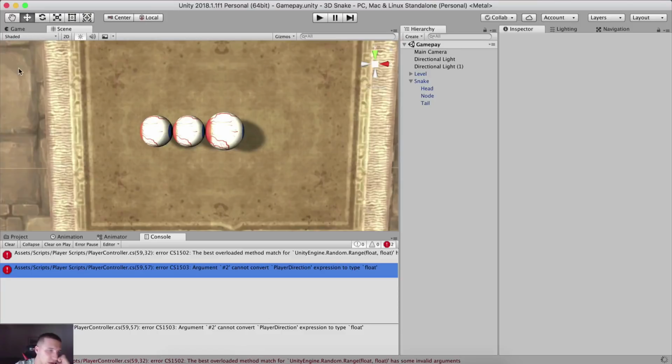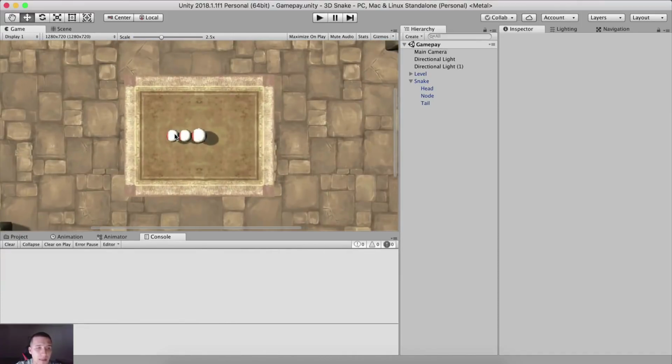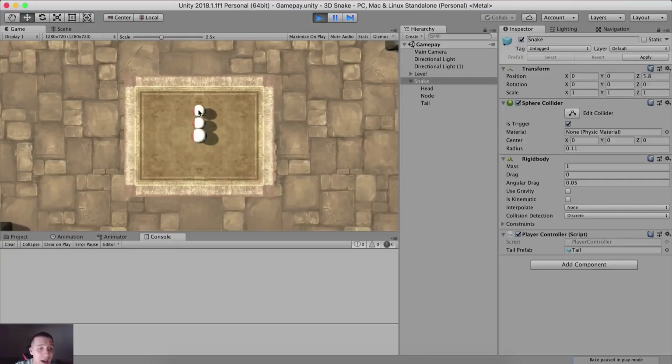Now pay attention. If we go back here, I am going to clear the console and we go here in our game. Pay attention how the snake is positioned. Snake is positioned with right direction in mind. So it looks like it's going to start moving this direction. Notice now when we run the game, so I'm going to hit the play button. You see now it is positioned like it is going to go downwards, you see?